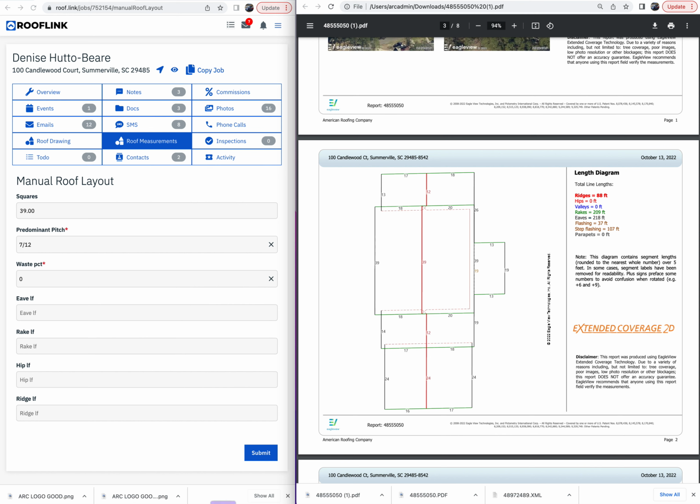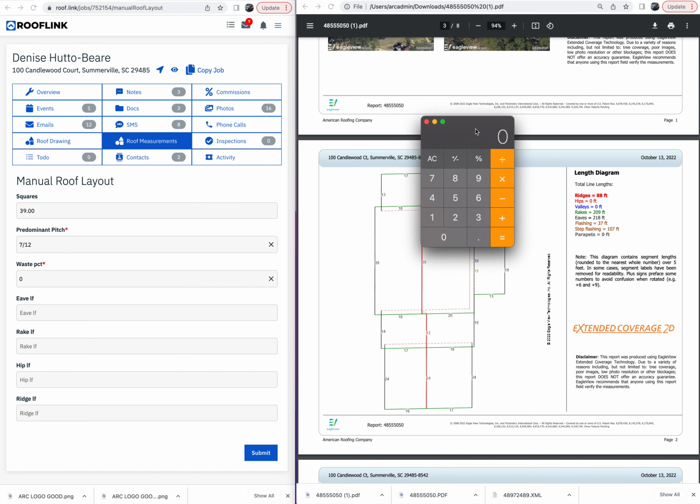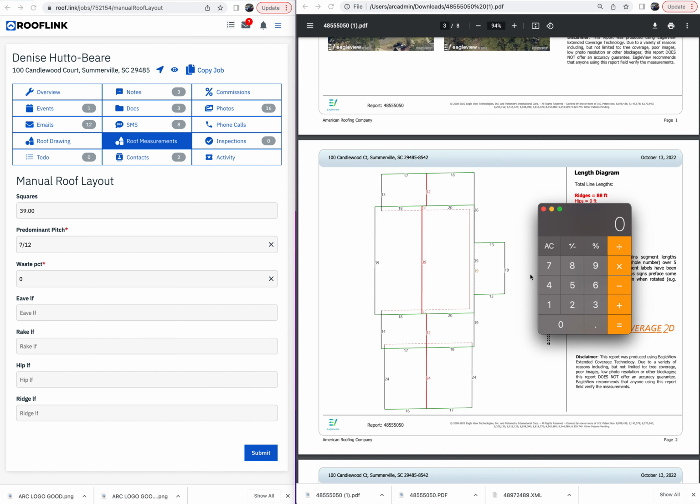So in terms of calculating our eaves, we've got 13 two times, so 26. Plus we've got 39 two times, so that would be 78. Plus we've got 19 here on this eave, plus we have 14. It's calling that 19 right there, but honestly this is going to be the same length as this, so we're going to call this 28. And then we got 24 two times, so we've got 48.